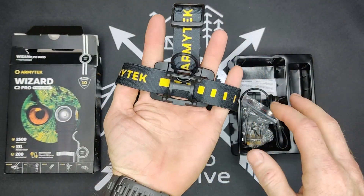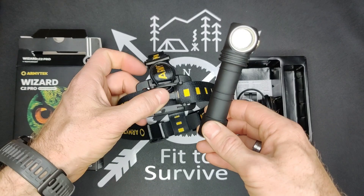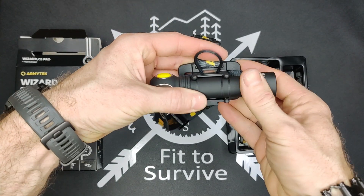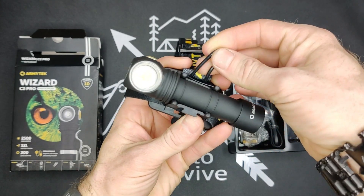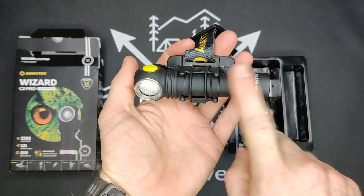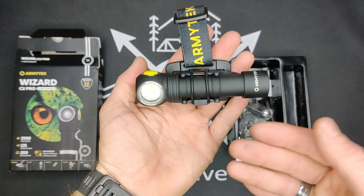This attachment is for putting on your head, so you've got like a headlamp. If you ever use a flashlight in the dark and need both hands, you know it's not great having to hold the flashlight in your mouth. I like the setup they chose because not only does it snap into place, but to be doubly secure, you have this elastic band that you pull around and attach right there. You can be really positive this flashlight's not going to fall off while you're using it, running, or wherever else.